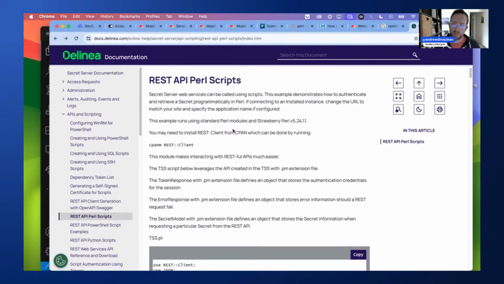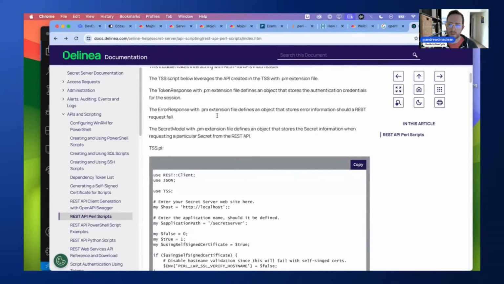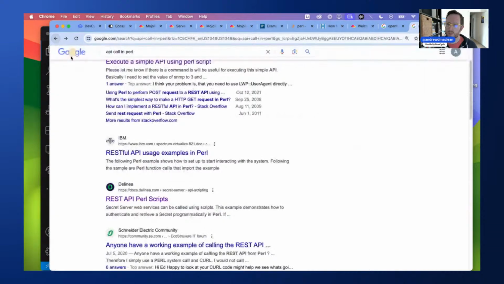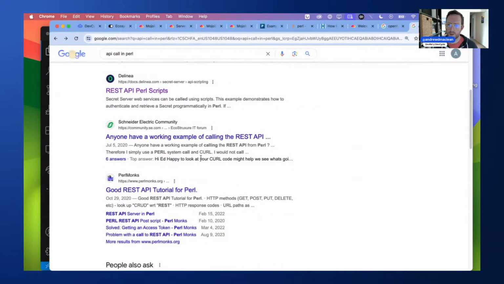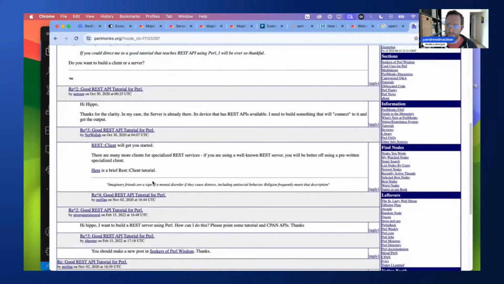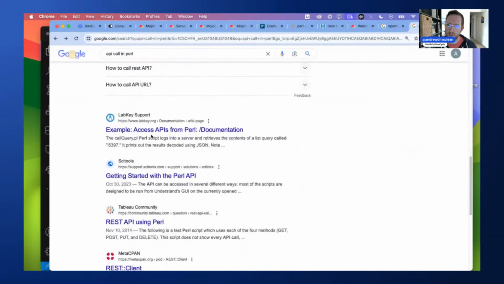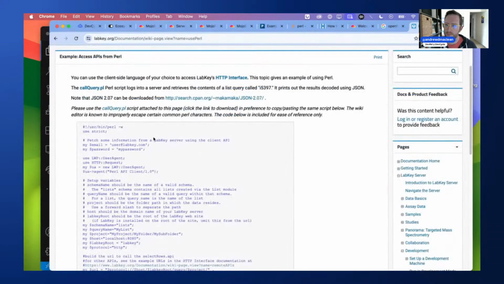This is kind of cool. You may need to install REST client from cpan, which can be done by running. Good REST API tutorial for Perl. Anything? Who's done this before? Access APIs from Perl. Fetch some information allowed you to use the client API. Password.